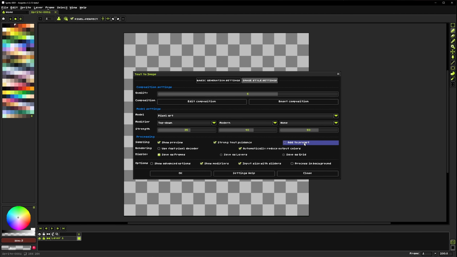Add to prompt here uses a large language model to kind of add content to your prompts. So it changes them a little bit, it modifies them, it makes them longer and more detailed. Normally, I wouldn't leave this enabled, just because it can change the prompt in unexpected ways.